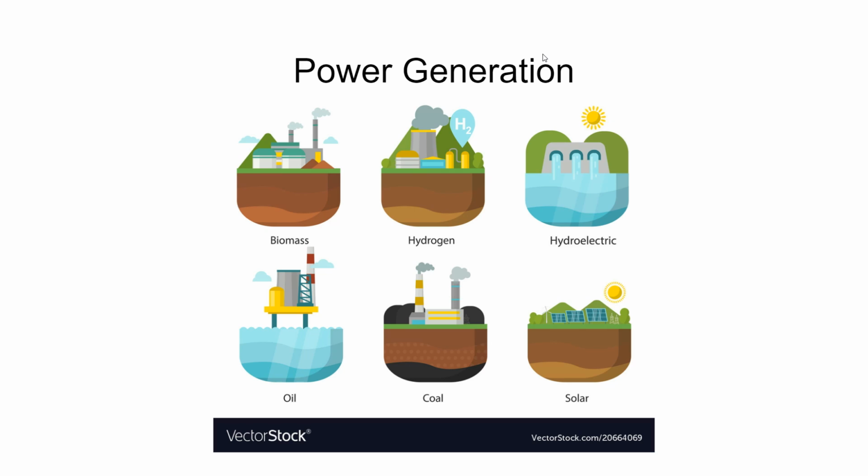Biomass, hydroelectric, oil, coal are all basically the same thing. You heat up water, it turns a turbine, and when it turns that turbine, it generates electricity. It's a generator. It's the same thing as the gas-powered generator that you have when the electricity goes out, or if you're off camping somewhere and you're off grid and you don't have solar or some other type of electricity. That's how that works. Solar is different. Like hydrogen, you're using the sun to excite electrons, and that's how you create that flow of electricity.